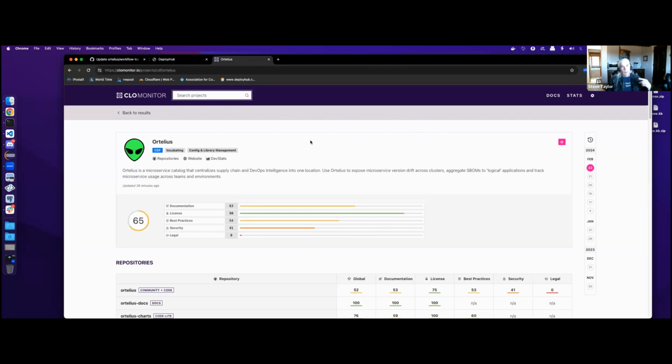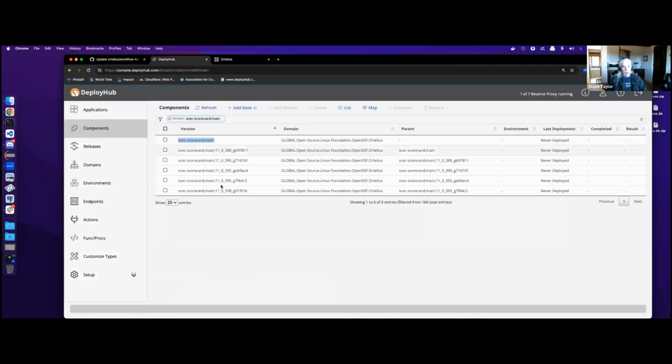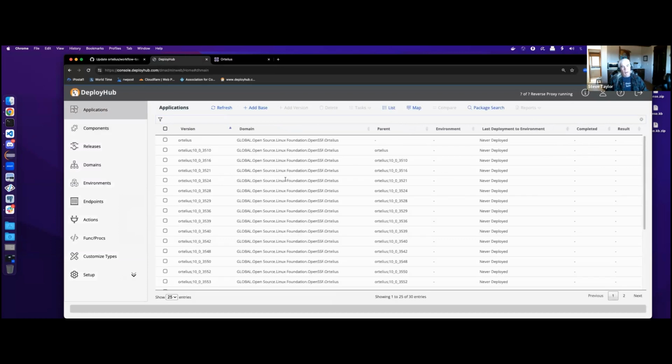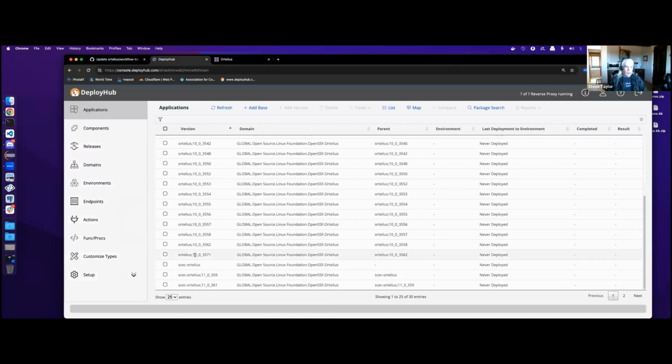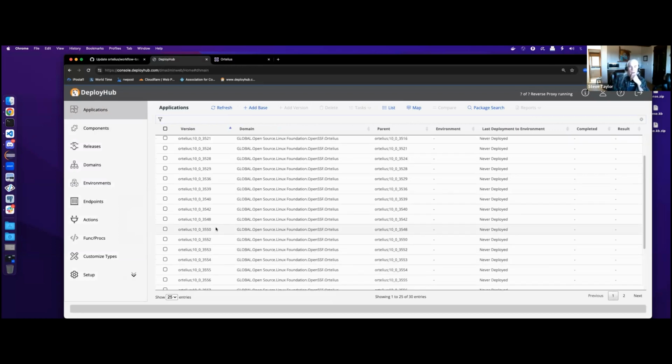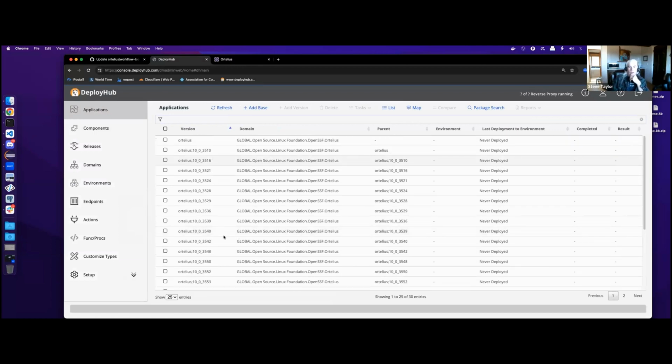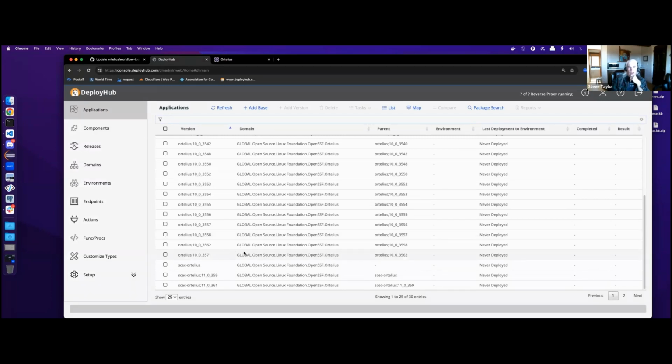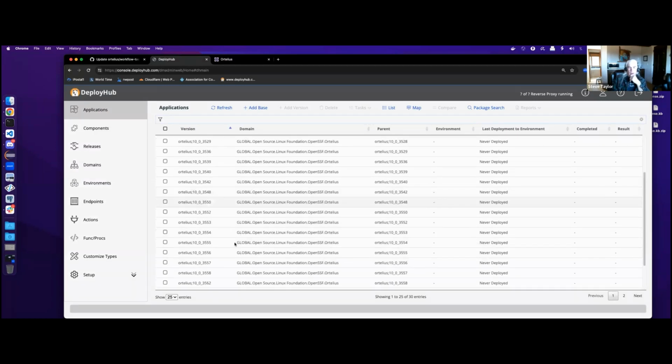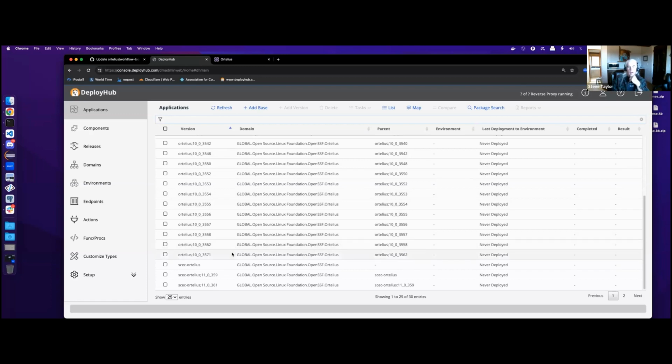Because we're monitoring updates, like I said, we get several updates a day for the same component. And then this same problem occurs up at the application level. Every time you make a change, you get a new version of the application that could be deployed. These versions that we're gathering, this is just from 5 days, the number of versions that we create.